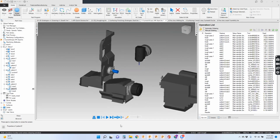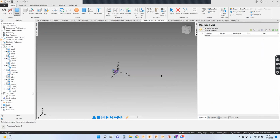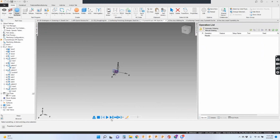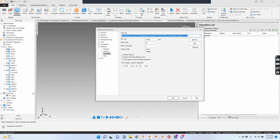I do have another one in here that shows all that, a different machine, just so you can see the level of detail that we can have on a part. So here's a, oh, that's not it, it's the wrong one. I wanted the other one down here. There we go. I clicked the wrong one. Okay, so if your stuff doesn't align, you can't use it, right? So we're going to stick with the NT for now, and then I'll show you the other ones on the other parts. Okay, so let's just watch.